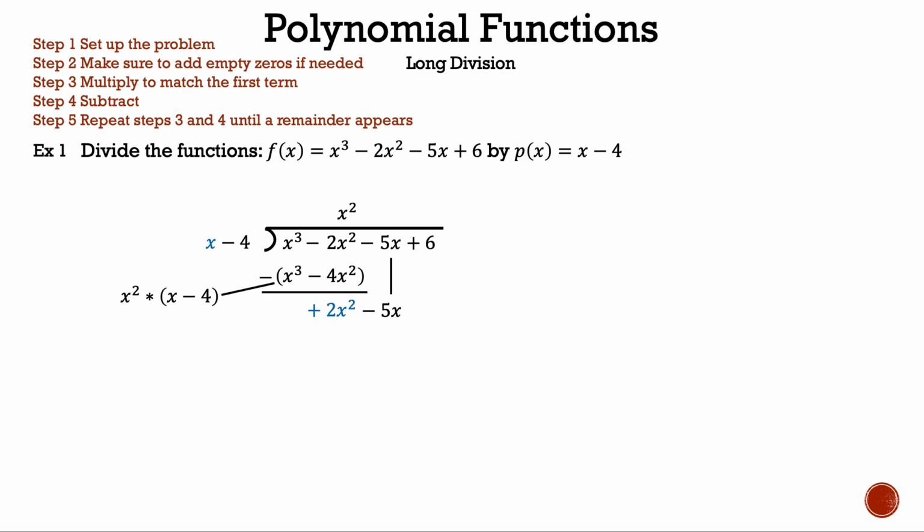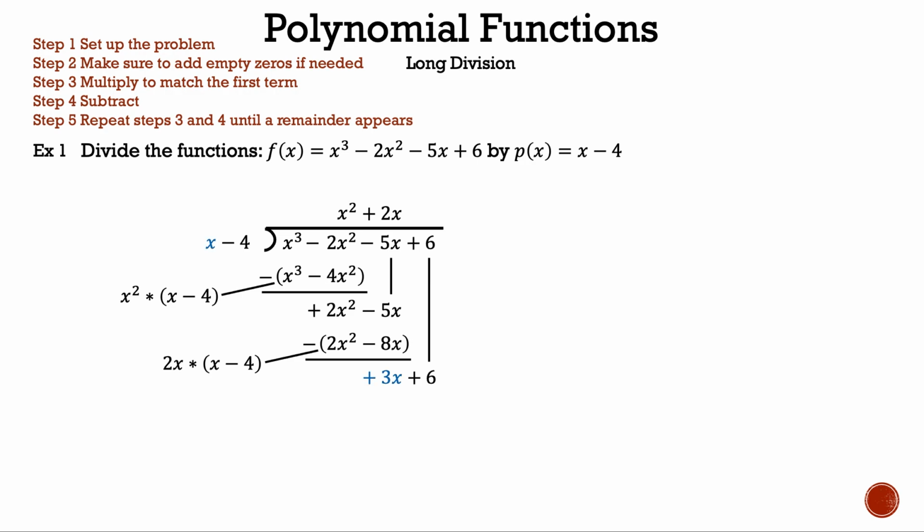Now, we need to focus on the x and the 2x squared. What term do we think we need to multiply x by to get 2x squared? That is correct, 2x. Make sure to put 2x above the same degree as our dividend. So now we need to multiply 2x and the quantity of x minus 4. And the result, 2x squared minus 8x, goes under the 2x squared minus 5x. Now we subtract. It is important to have the parentheses, otherwise we might forget to change the sign on the second term. Now let's subtract. And our result is 0x squared plus 3x. Let's get rid of the 0x squared and bring down the 6.